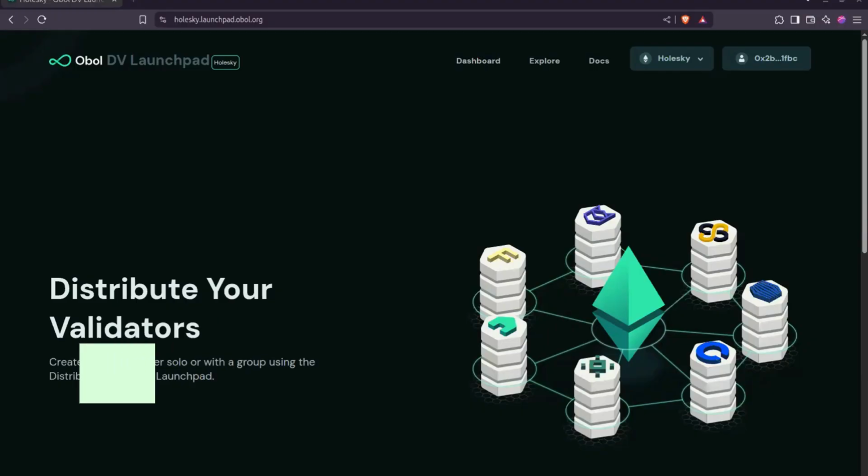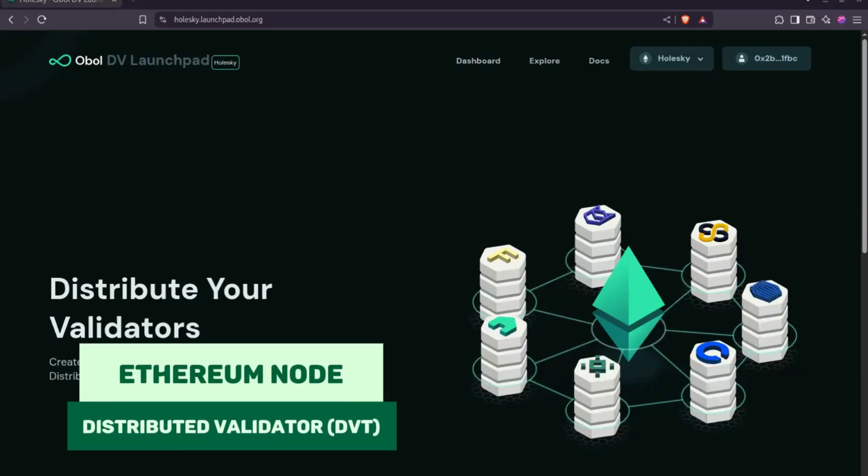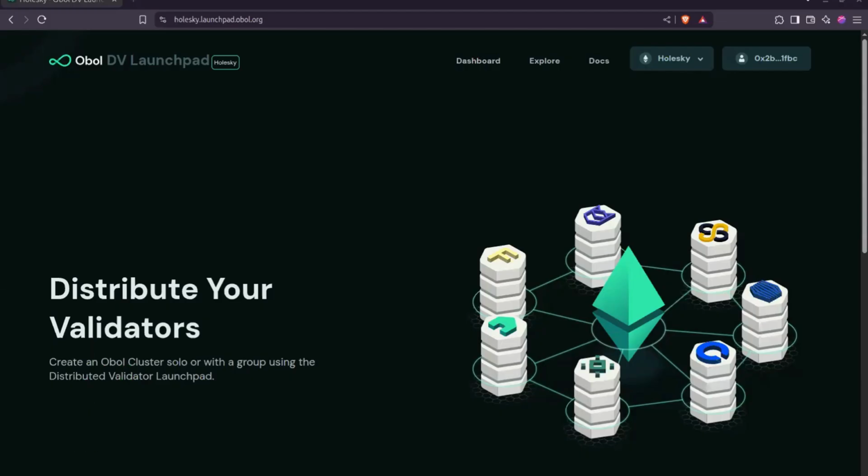Today we'll be looking at distributed validators, DVT, and we'll be looking at the Obol DV Launchpad, how to set up your distributed validator node. In a simple sense, what that means is that initially, right from when we started, you would actually be running your own node individually.